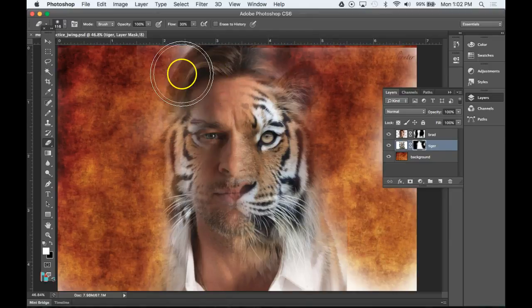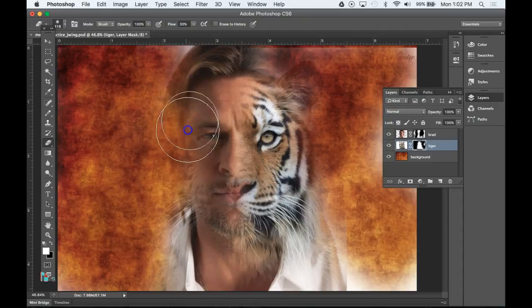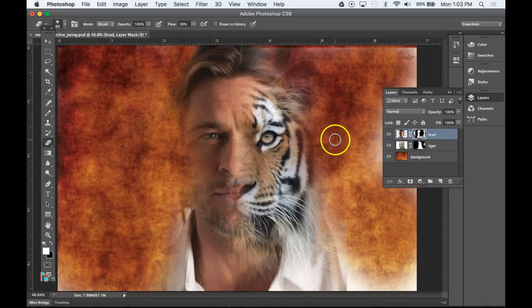In order to get the details, since I don't like the way this looks over here, in order to get the details the way I want them, I want to reduce the brush. And the way to do that, if you look at your keyboard right next to the letter P, there are a couple of brackets. Watch what happens to the cursor when I hit the left bracket. It gets smaller. That's how you erase details. It's the bracket key and it's right next to the letter P on your keyboard.